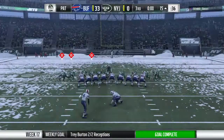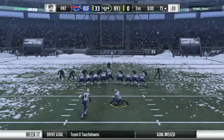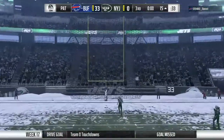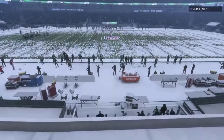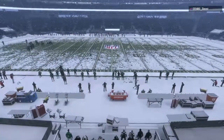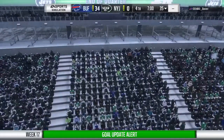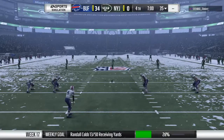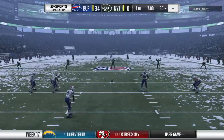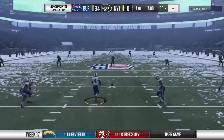This D wanting to put it away before we even get to the fourth quarter, widening that margin a bit further. And while they won't just empty the bench just yet, if you're a backup, start loosening up. I think you'll get a chance to play before this one is over now with that type of a cushion. Back now here on EA Sports, where the fourth quarter will begin with a kickoff following the score on the final play of the third quarter. Elliott now to kick this one away.